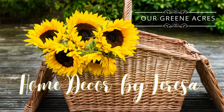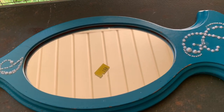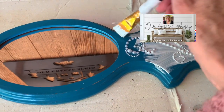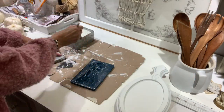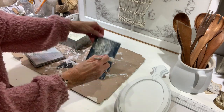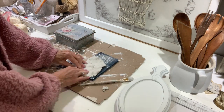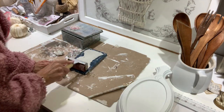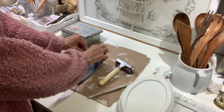The next project is going to be a little thrifted mirror. I featured this in a little thrift haul video that I did over on my Facebook page. So if you're not over there following me, please go over there and do that because I did my first live last week and got to chat with a lot of you, and I really enjoyed it. Make sure to go over and follow Our Green Acres on Facebook. The mirror was blue and had a little pearl detail on it. I left all that on there. All I did was paint over the whole piece in white chalk paint. Then I'm going to use this beautiful clay mold and I'm going to leave an affiliate link for it down below. I did a previous project with her — I put her on a pumpkin. I'll try to find that video and link it below.